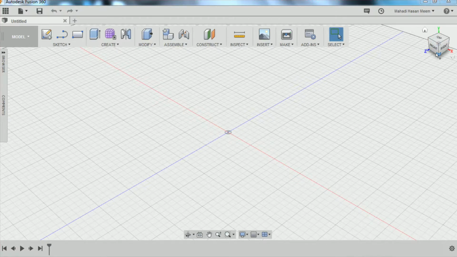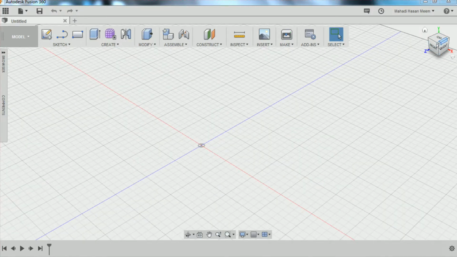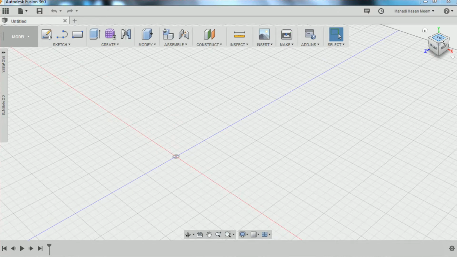And here on the corner, as you can see, basically the camera angles. Okay, so the top angle, right angle, bottom angle. And if you press this one, it will bring you to your home. So this is the X, Y, Z axis. And now let's look at some of the other workspaces.